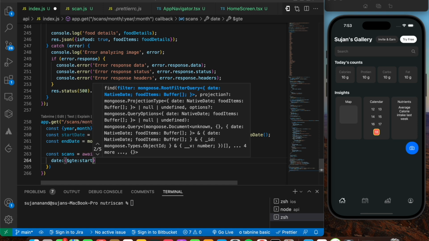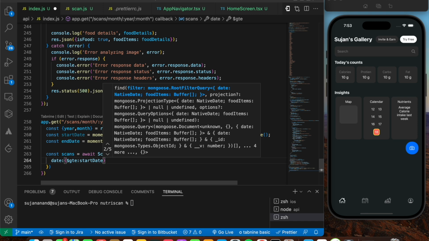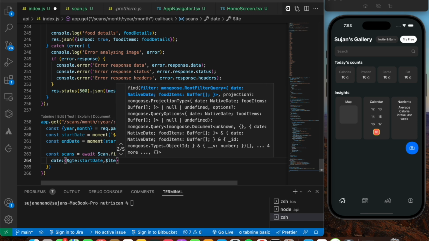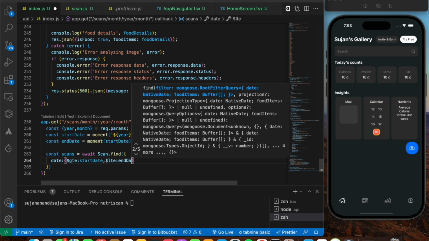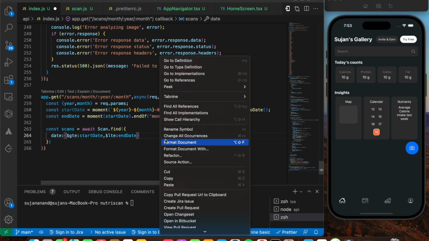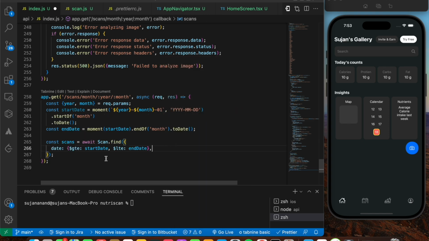It should be equals to your start date, and your $lte should be equals to your end date. That means it should be within the start date as well as the end date. Let's format once. Yeah, so this would fetch and give you all of the required scans based on the start date as well as the end date.